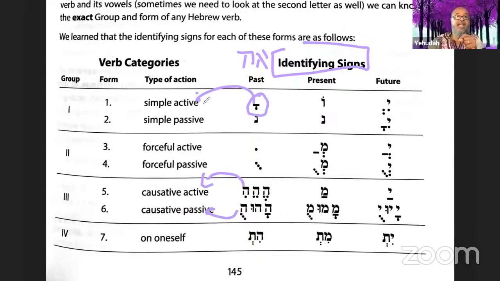This is saying that the action was done simple. This is saying, oh, this is present tense and it's simple. It's a simple way that's happening. It's in group number 1. So you've got to find out, if it's in your group, it's talking to you. These are your signs.